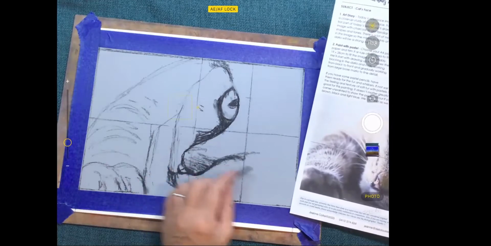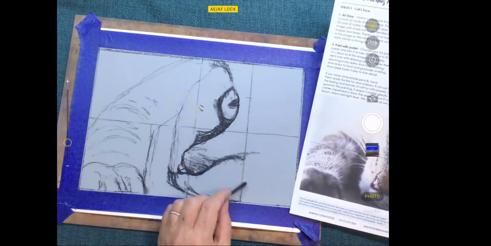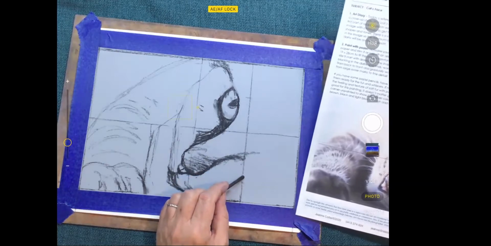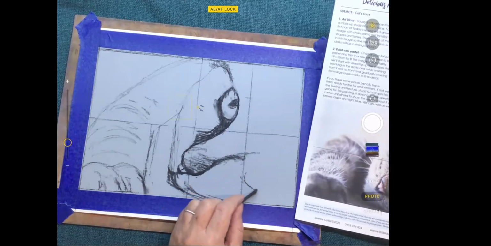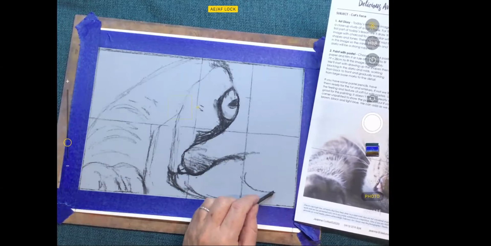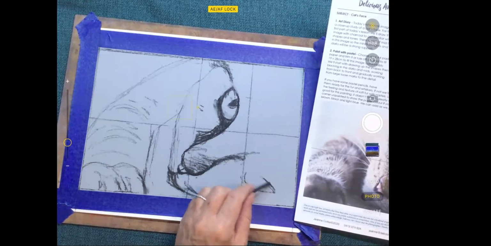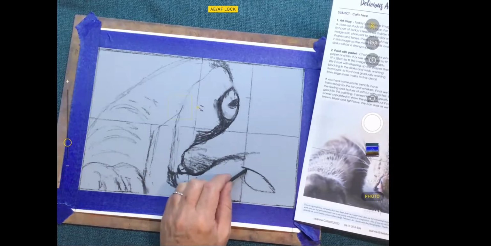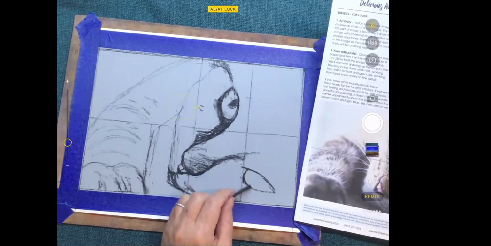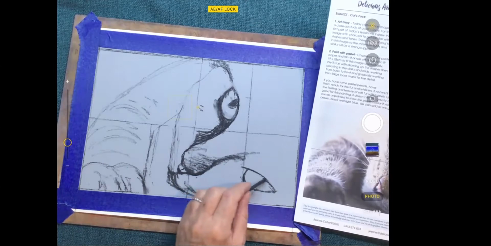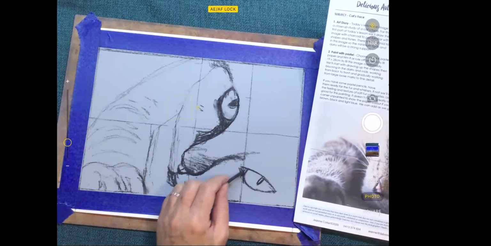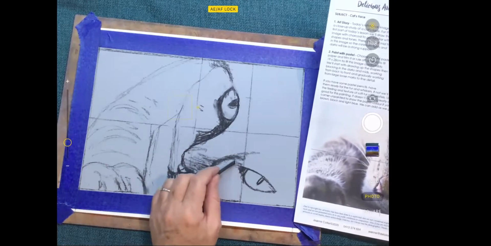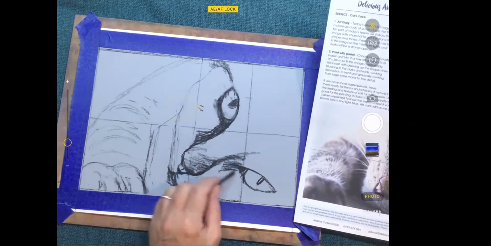And then I'm going to pop the other eye in, so I just want to see where that sits within this section now, because we've broken this down into smaller sections, so it's easier to see. And it sits just about on that line there. It comes around like that. So it's got a more straight top across the eyelid, and then rounded around the base. And we've got the pupil there. So again, we've got all this lovely dark section around the eye.